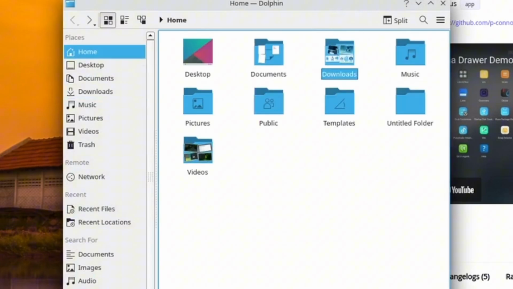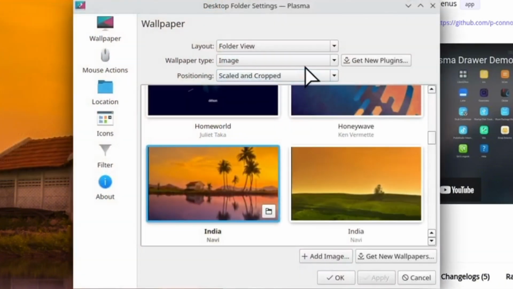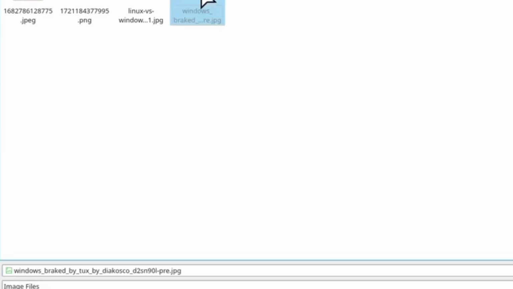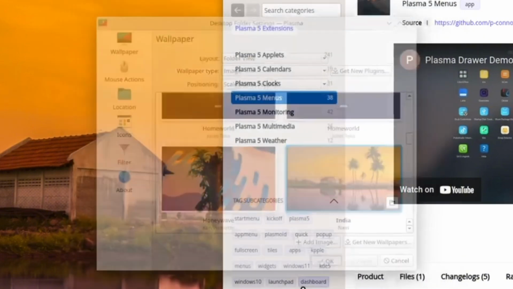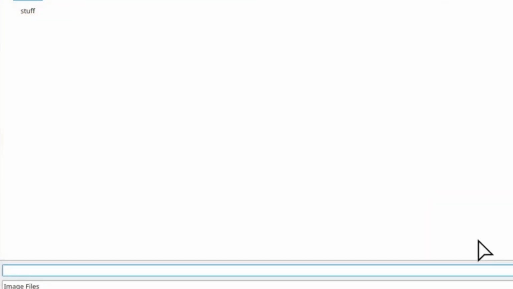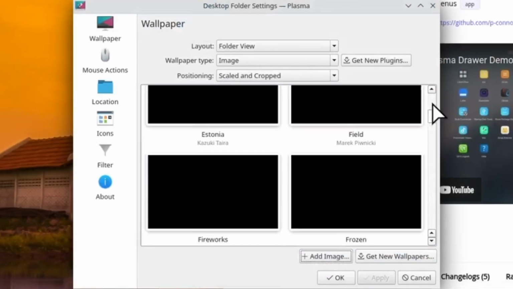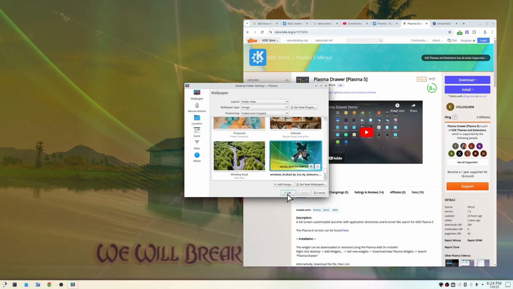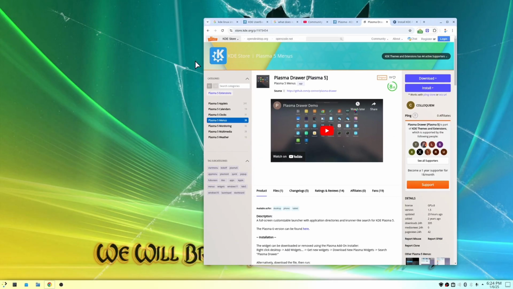Yeah, okay. Let's try that again. So, right click, configure desktop, add image. We have to go to downloads, and then we can put it back. No, that didn't work. Okay, try again. Add image, downloads. Now, where is it? There it is. Okay, we're back there, and let's see what else.